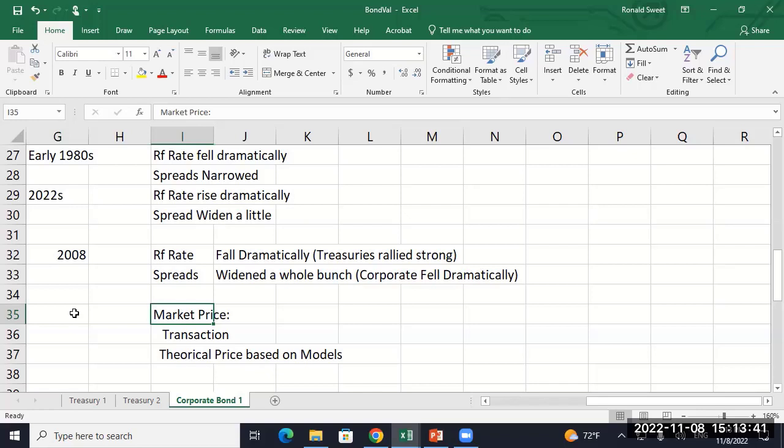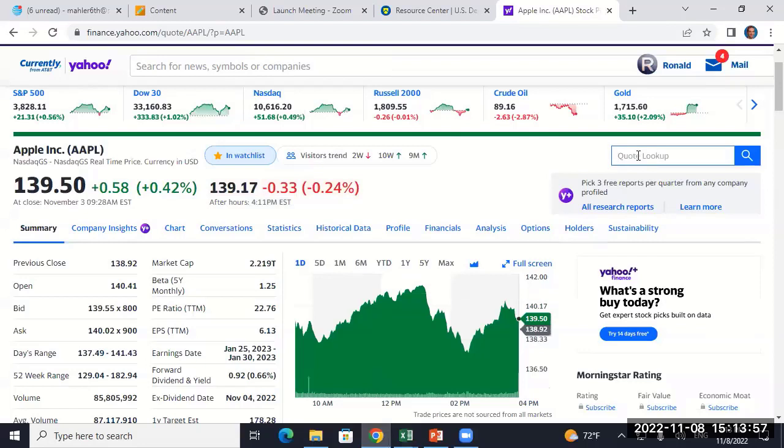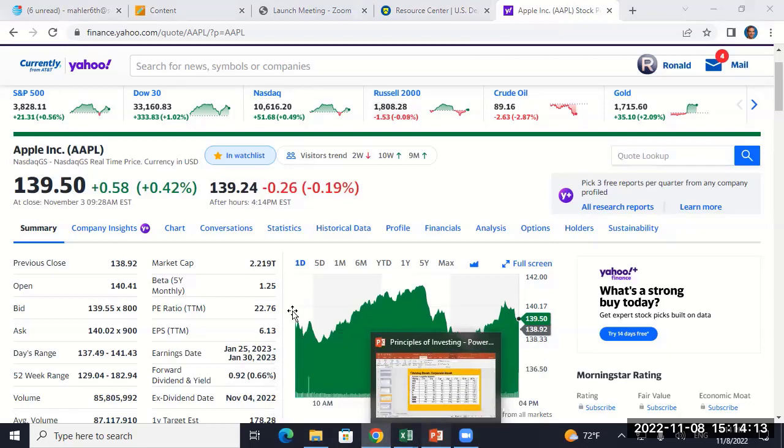So bonds are very different, because they're not nearly as liquid, especially corporate bonds. We can price treasuries every day because they do trade. For corporate bonds, it's a much more difficult market. And you might say, well, I've got a mutual fund that's full of corporate bonds. That's true, but those corporate bonds don't trade every day, so that mutual fund is guessing on prices. And so you don't really know what the fund's really worth until they sell all of their bonds. So it's a very different world.